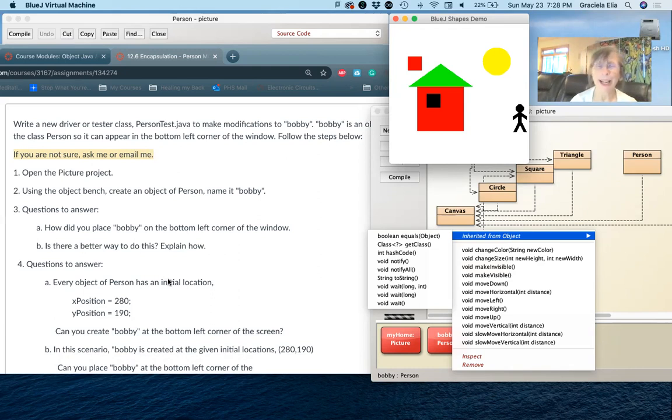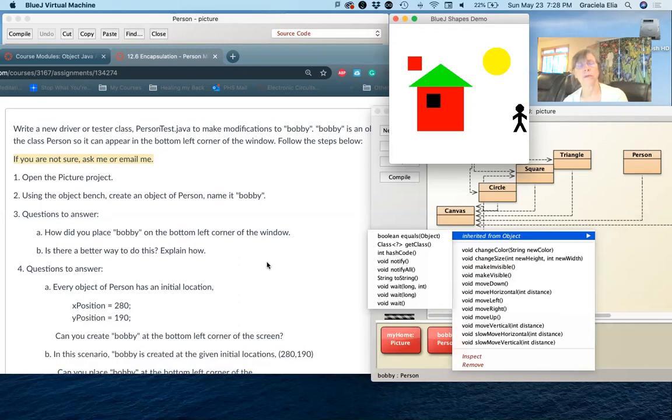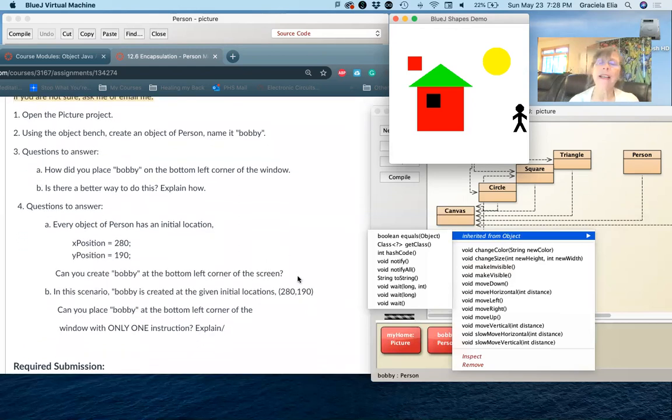Question number 4, part A, I want to be able to create an object of person in a different location. How would you do that? Is that possible? The way person is written, could that be possible? Make sure that you do explain this. And if you achieve that change, I want the code and I want the screenshot of that.